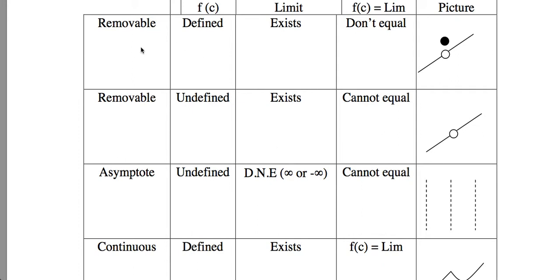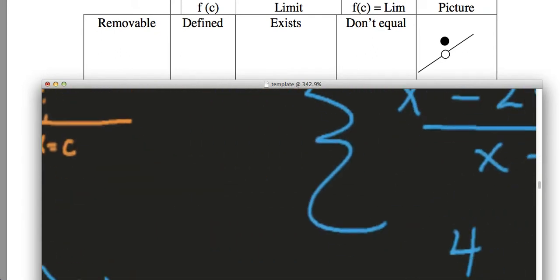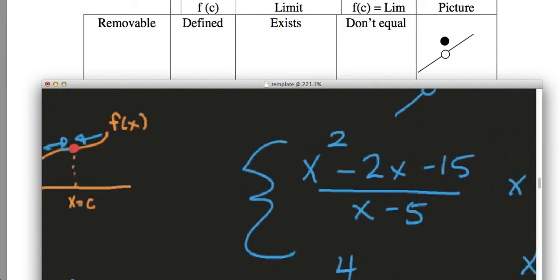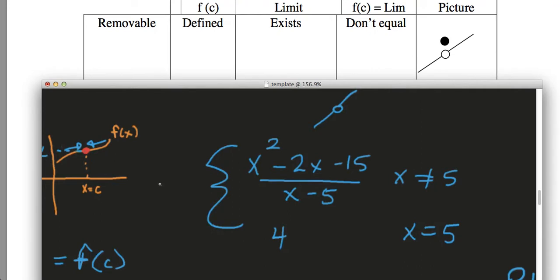If you have a piecewise function where it's defined everywhere but one specific value of x, and at that x value they give you another y value. Let me show you what I mean by that. A function that looks something like this. Let me zoom out. So here we have a function, f of x, where it equals this whole thing everywhere but 5.